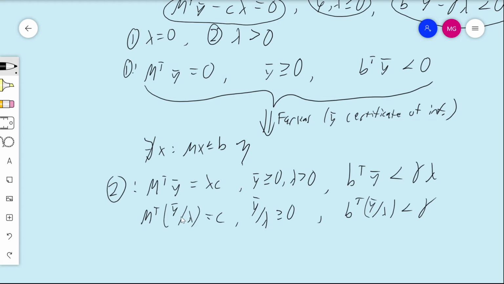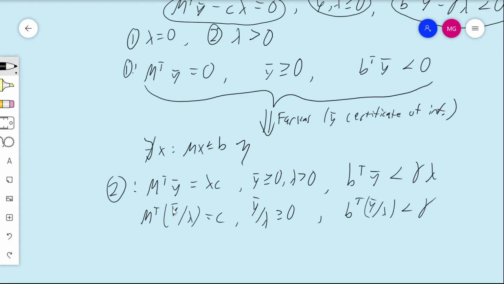And by the way, I know it kind of looks like a block vector here, but only sort of, because z bar was defined to be y bar followed by the component lambda. That's not what we're saying here. Here, we're just looking at the vector y bar without lambda, and then we're dividing that vector y bar by the number lambda. So we wrote the division kind of sideways here, so it's not confused with a block vector.